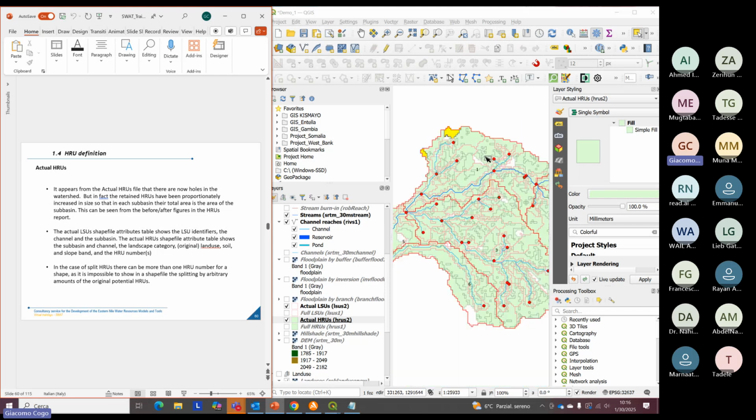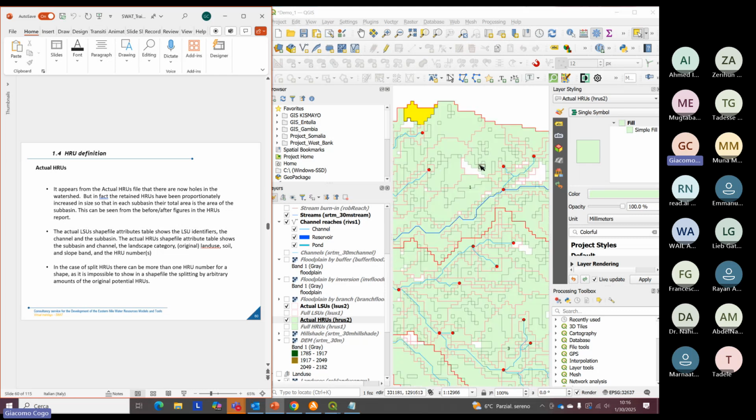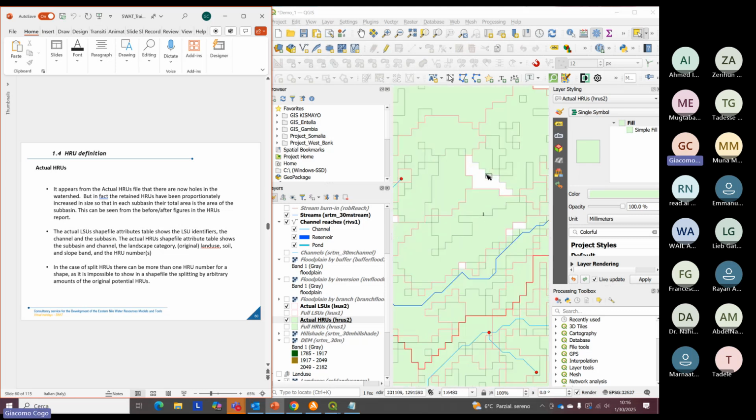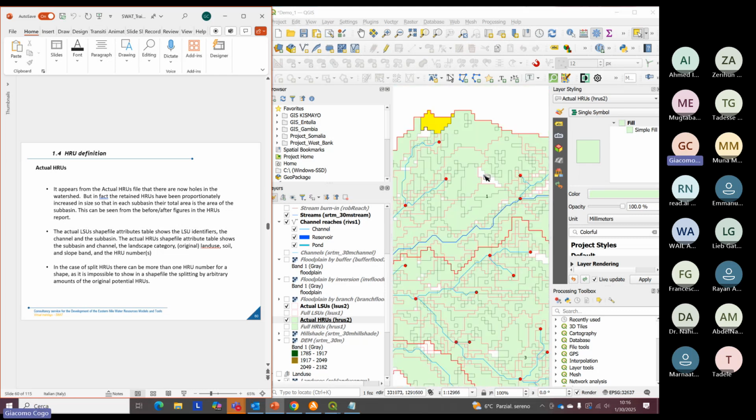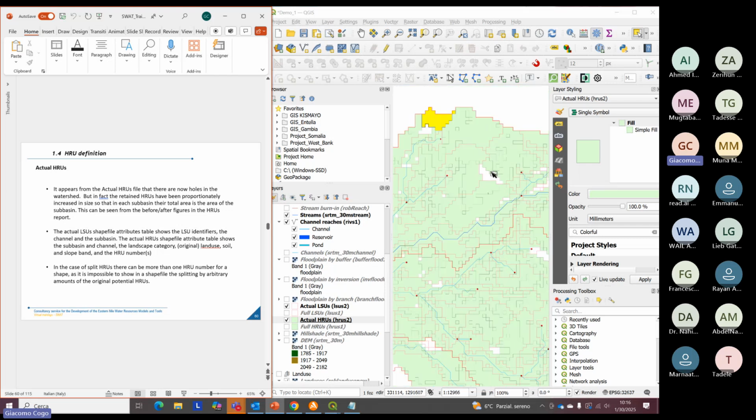So that at the end, the total area of the watershed or of the subbasin will be the same, even without these parts here; it will be distributed to all the others around. And this comes from the elimination of HRUs that we have done in the last process.